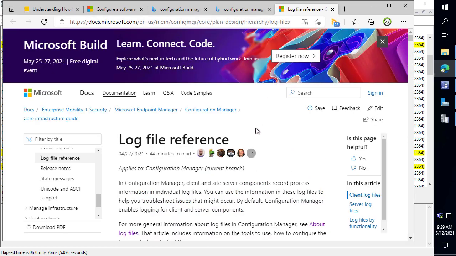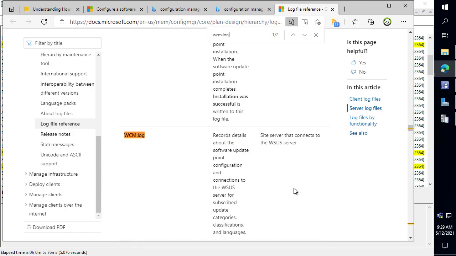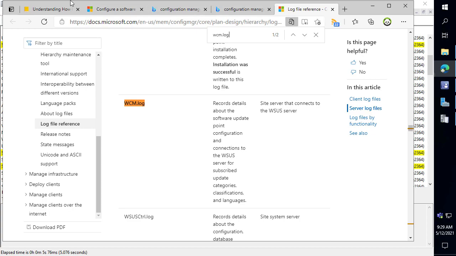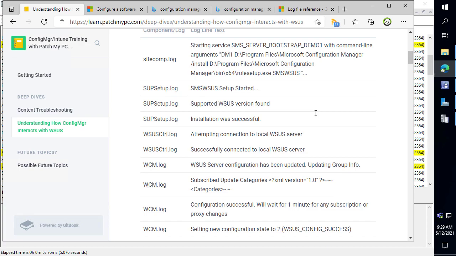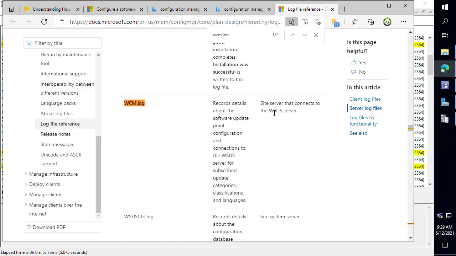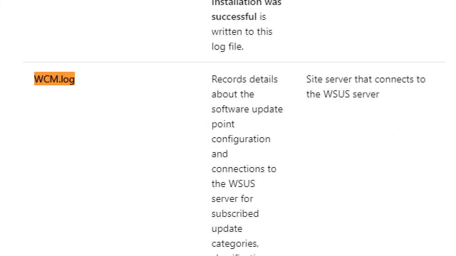But one thing that we did do is enable verbose and debug logging on the components that we're looking at today, as well as SQL tracing. So we'll link out to a video that we did previously that covers enabling that, just in case you did want to get the additional logging. So just be aware if you're looking at some of the logs that we have posted in our accompanying blog post over here, you might not see the same level of detail if you don't have verbose logging enabled, as well as SQL tracing. But the component that we're about to look at, this is on the site server.